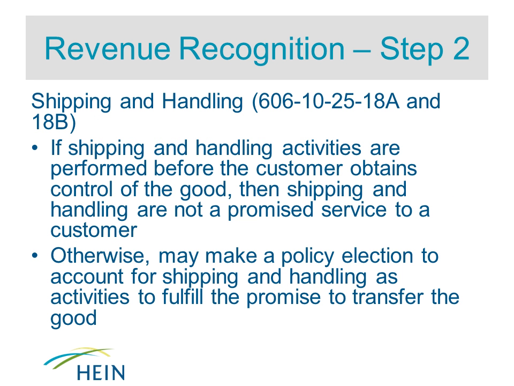So what about shipping and handling costs? How do we handle those? Are those a separate promise within the contract? There is specific guidance that addresses that. So if shipping and handling activities are performed before the customer obtains control of the good, your FOB destination situations, then shipping and handling is typically not a promised service to a customer. It's really treated as part of the fulfillment activities and not considered a separate promise needing to be evaluated under 606. However, you can make an election to account for shipping and handling as activities to fulfill the promise to transfer the good if you have FOB shipping point or the shipping and handling occurs after the customer obtains control. I did want to point out, if you have that situation, it's likely you're going to need to accrue the costs associated with that when you do recognize revenue, because the revenue will follow the transfer of control, so it will likely happen prior.